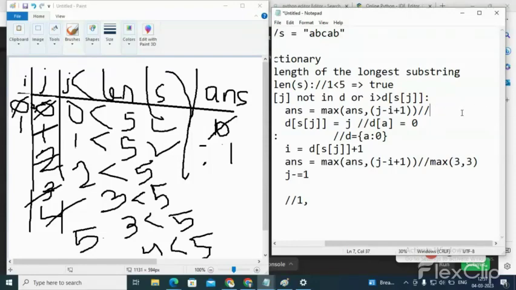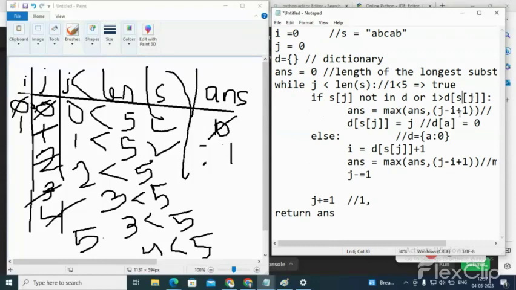At this time the value stored in answer will be 2. So in answer we have the value 2. Now again let's see s of j. S of j is b, and we will store the value of j, which is 1. So now store 1.